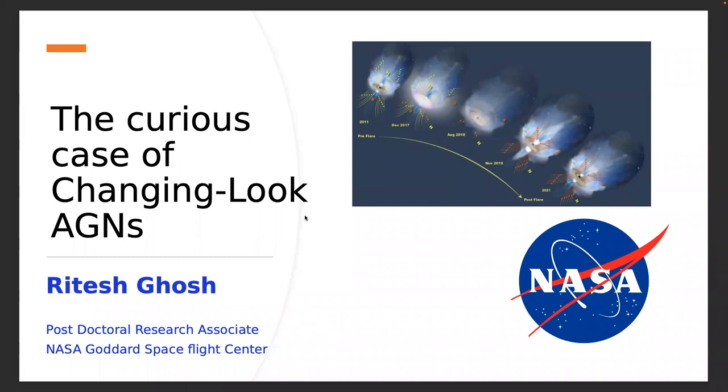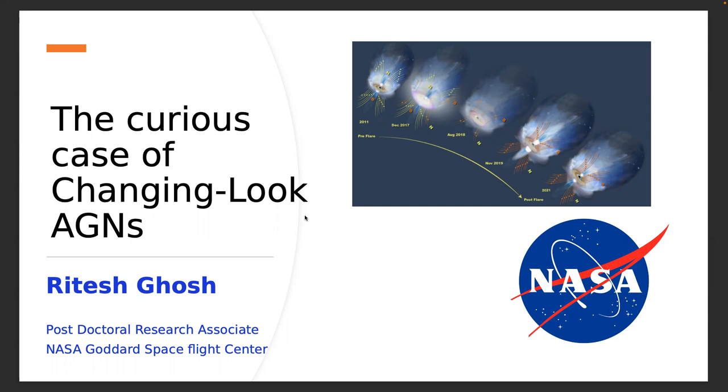Okay, thank you, Chetana. So Ritesh did his undergraduate, both bachelor's and master's, from Vishwabharati, and then joined Vishwabharati itself for PhD, although he did most of his work with Professor Gulab Devangan at IUCAA. After finishing his PhD, he waited a long time after the submission of the thesis and the defense, a 1.5 year gap, partly because of the pandemic and partly because of general delay. He also became a school teacher for a year or so. But then he went back to IUCAA as a postdoc, and from there he is now a postdoc at NASA Goddard Space Flight Center.